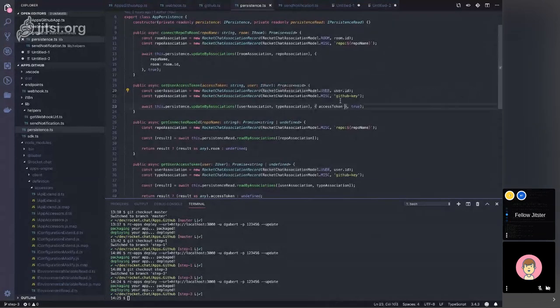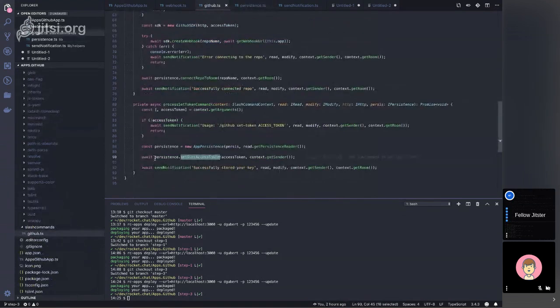And here I'm saying that I'm associating this user, the user that currently is executing the slash command, with the GitHub key string. And with that, I'm actually able to save this object that has this access token that was just provided to me. And then we just execute this little method here that's going to get us to persist this data, right?